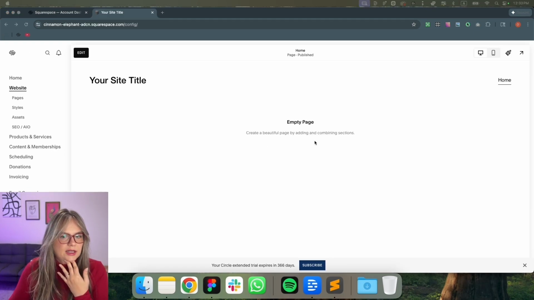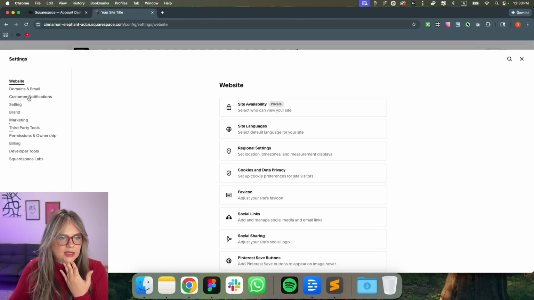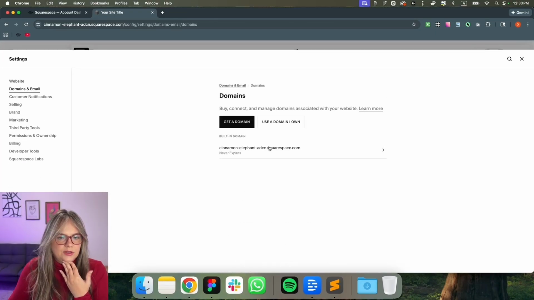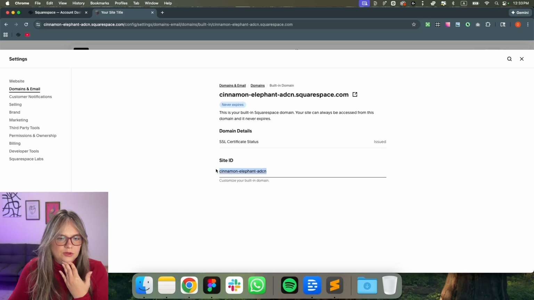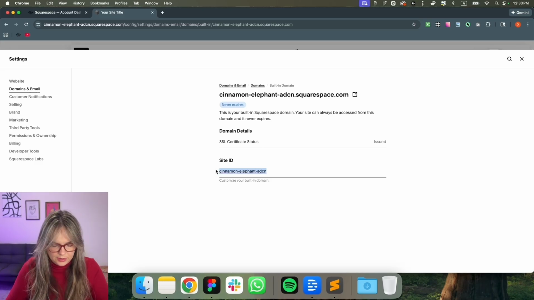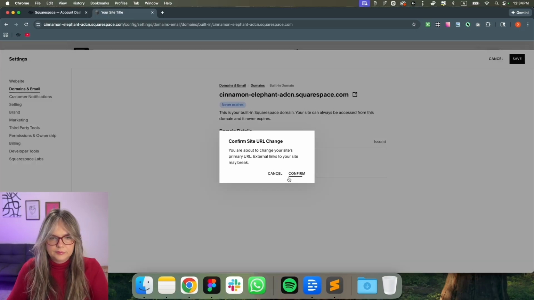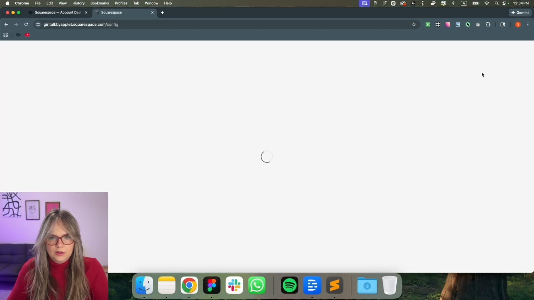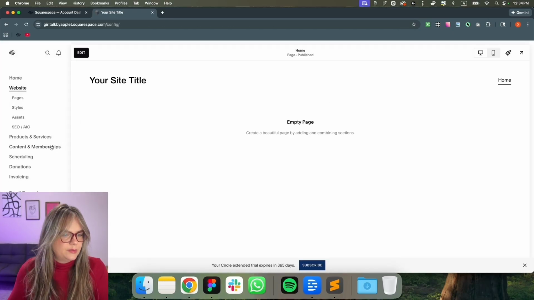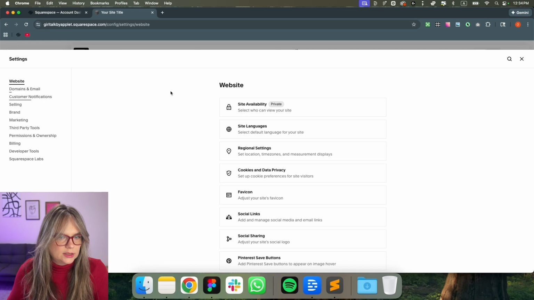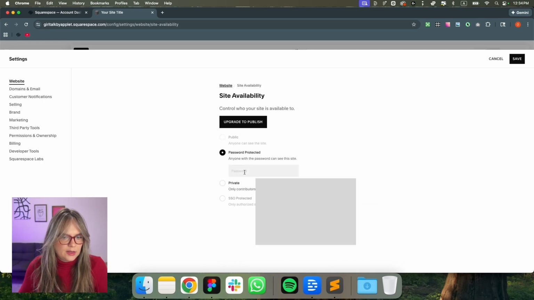The first thing that I like to do when I start a new site is go into settings and domains, and change the default domain to something more readable, like Girl Talk by Applet. And then also set up password protection. It's under site availability, private, password protected, and put a password that says demo.